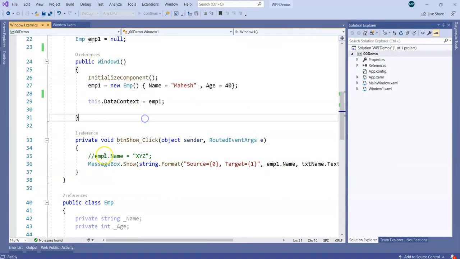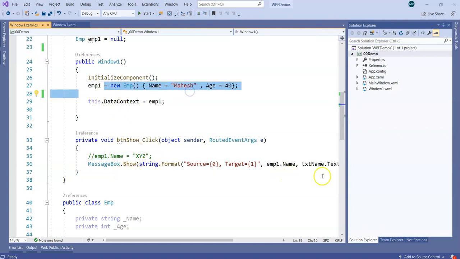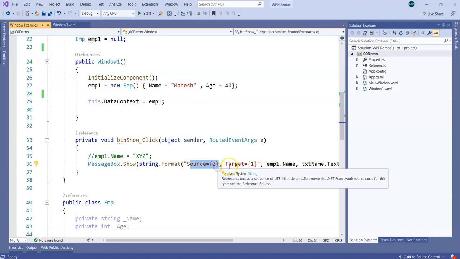But then you observed some time back that doing this kind of a change, changing the source, doesn't change the target at all. Which means programmatically when I change the employee's value, which is ultimately the source value, it's not going to change the target value, that is my text box. So why doesn't it change in the first place? Who is at fault over here? And if I want that kind of a binding, that is if I do a change here, it should reflect in the UI as well, what changes do I need to make?